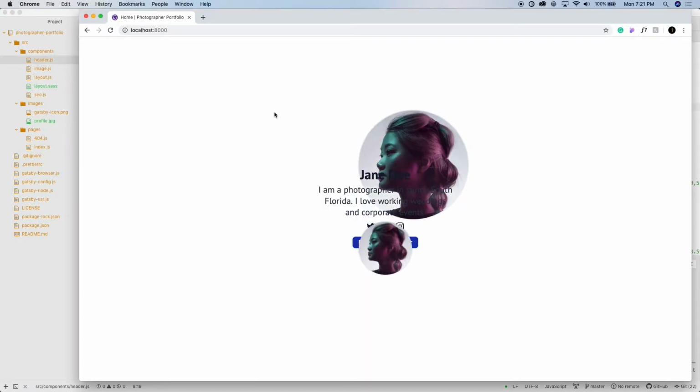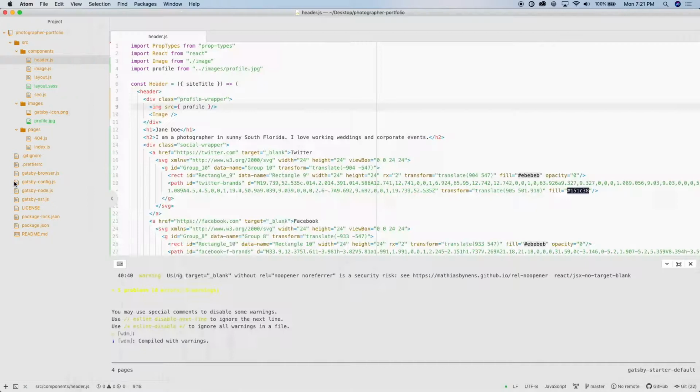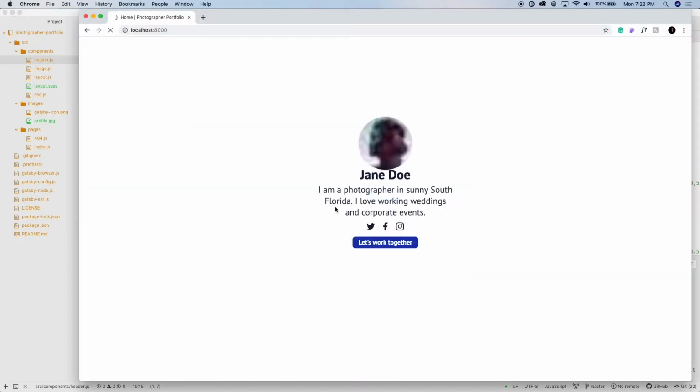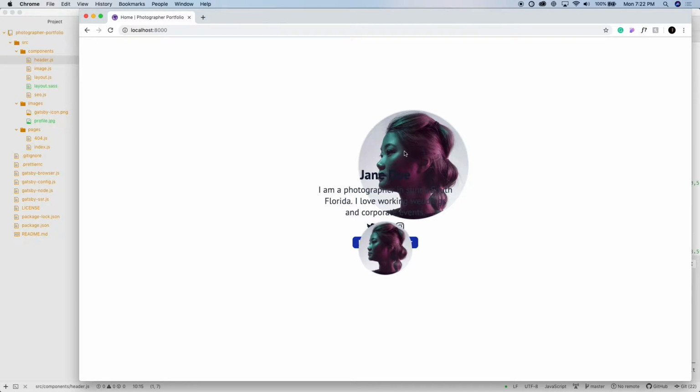If you run that, now you can see the image is being pulled in here. This is just imported like a normal image file. Nothing special is being done to it, and that's why you can see it flash in compared to this one fading in.